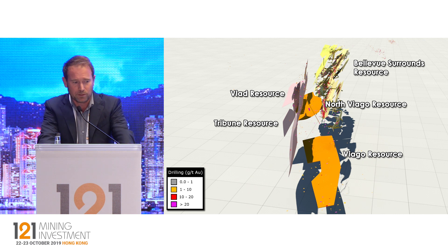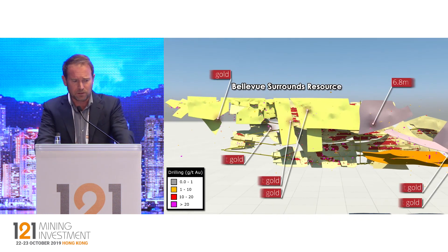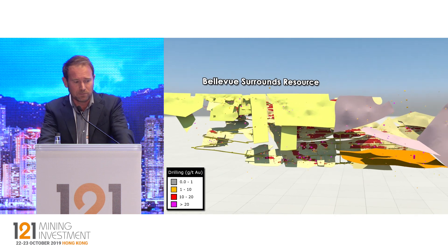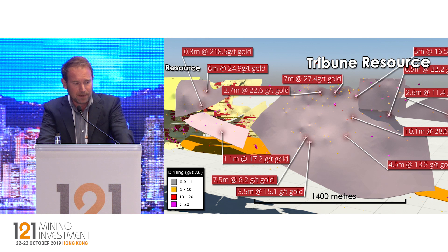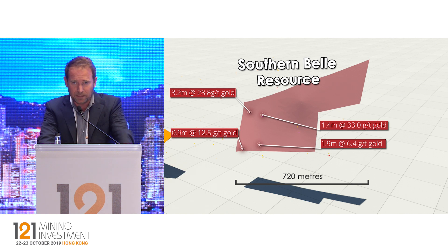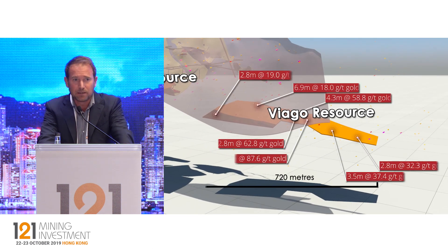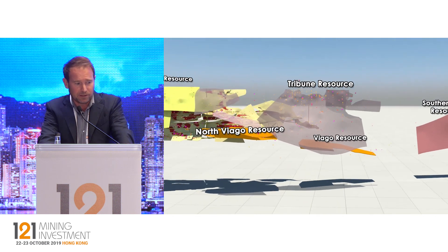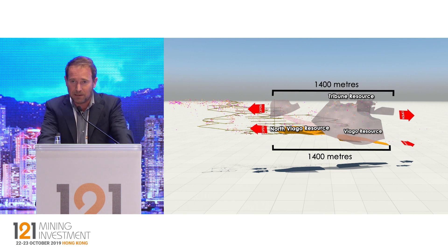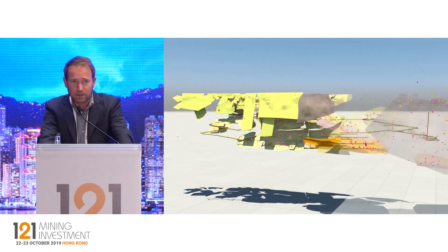These are areas that we're obviously going to be testing with the six drill rigs over the next little while. You can see the multiple lodes that we've got there — it's gone from being just a one-vein Bellevue lode that was high-grade to a multi-vein Archaean lode gold system, similar to a lot of the other major gold deposits in the region owned by the majors. The Southern Belle is our most southerly target — it's literally had a handful of drill holes into it and is a major target for us, with significant resource growth expected. The Viago lode is very high-grade, with numbers of 4.5 metres at 58 grams and 7 metres at 50 grams per tonne. Tribune and Viago are very much open north and south, and you can see where these sit next to the old underground workings.